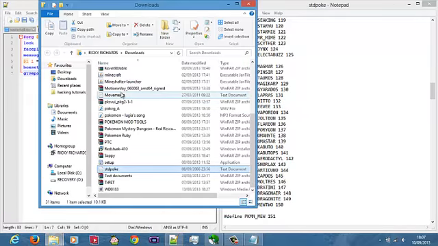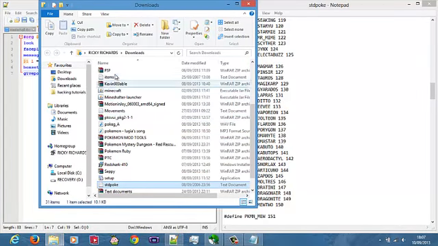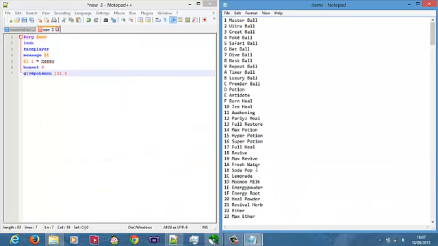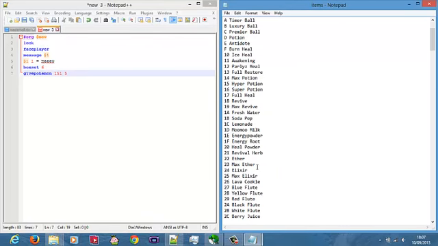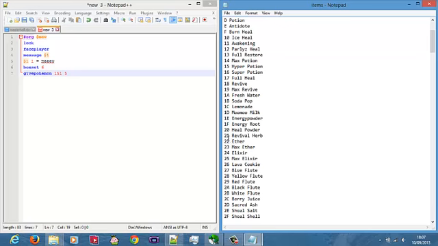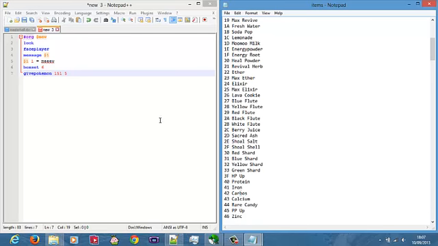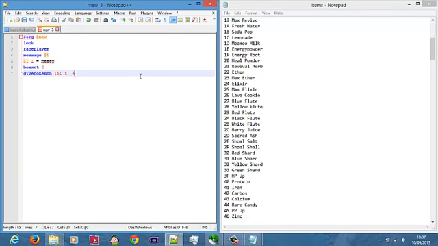Downloads. Items. What are we gonna give him? I know I already had that open. Let's give him some rare candy. 44. Wait, is it OX44 or just 44? OX44, I'm sure of it.